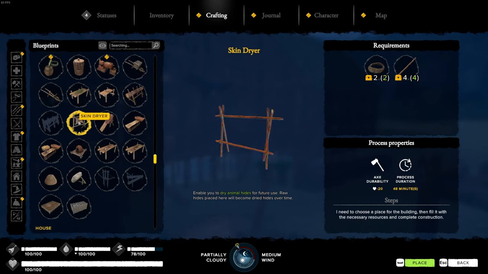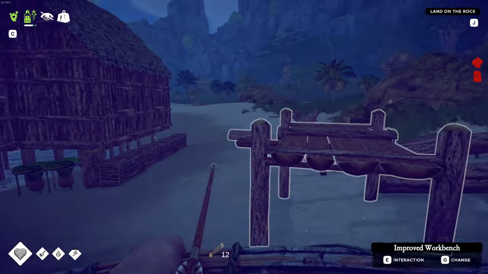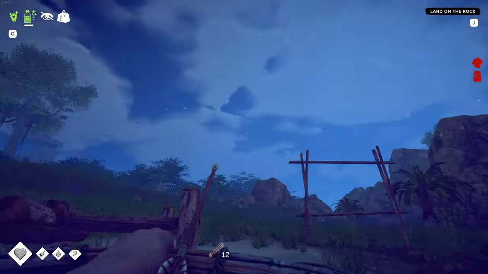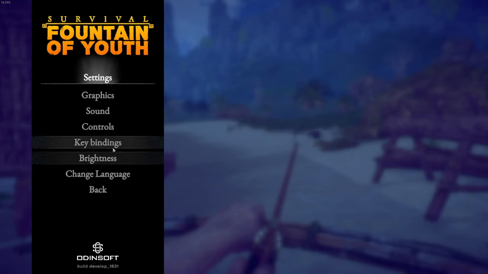Skin dryer. Dry animal hides for future. I can't. It won't let me. And that I need a log, so I still can't do that. Nutcrackers. Have I still got that brightness turned up? I have, haven't I? Settings. Hang on.